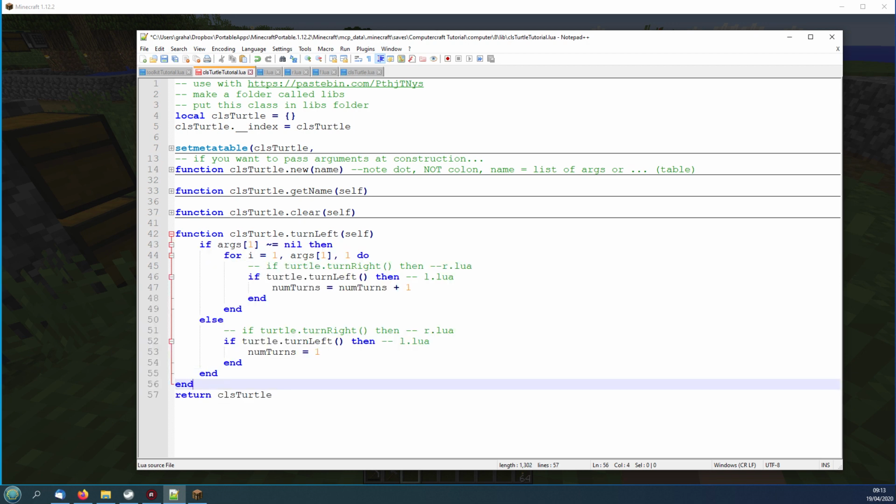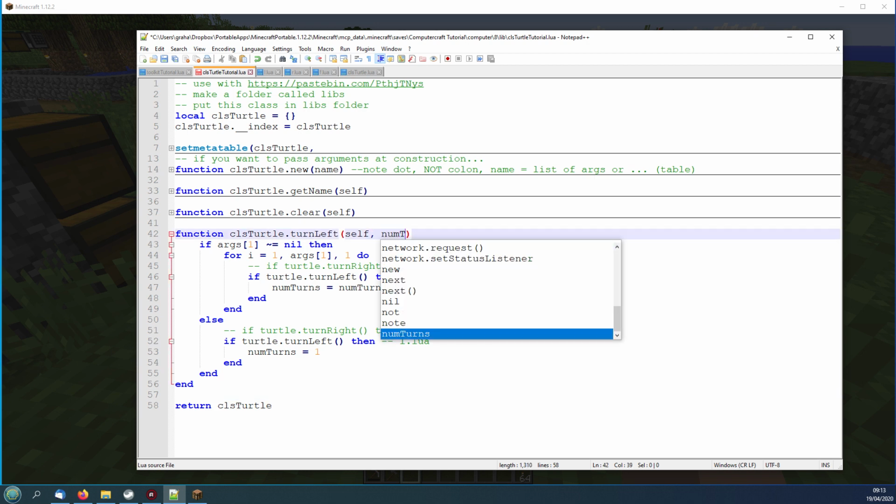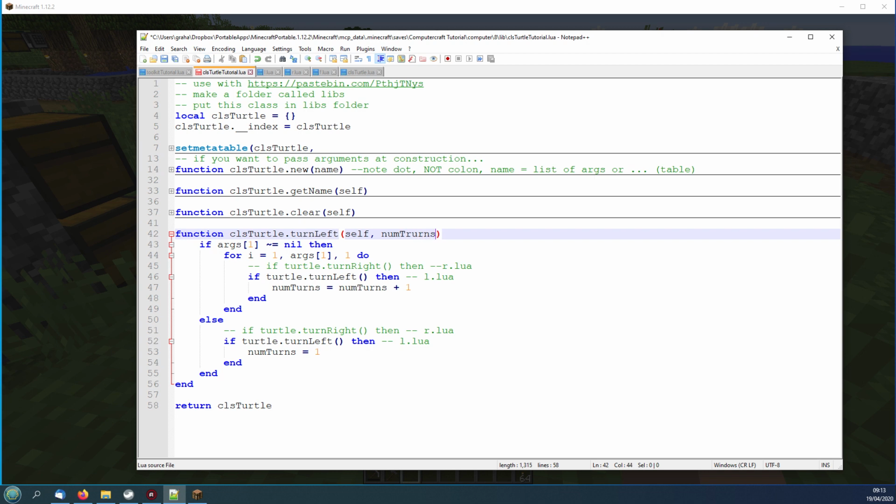So let's have a look and see what we need to alter here. Now we're not going to have args, we're going to be passing the number of turns. So if we put num turns, that's what we'll be calling from, if you can spell turns properly, that is, num turns. So we don't need to check whether arguments are nil, we can get rid of that.